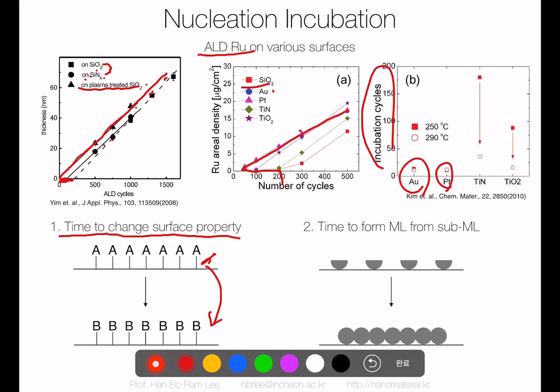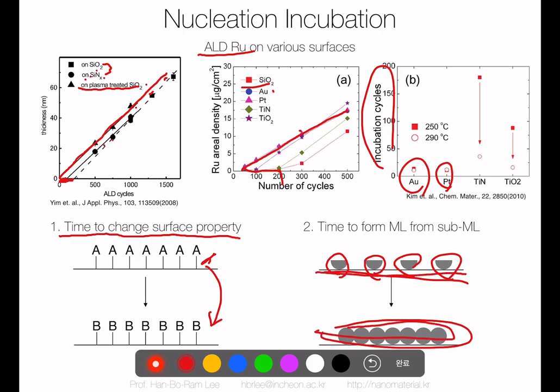The other explanation is that we have a very small number of atoms here, so that is not a monolayer anymore, at least not yet. To make the monolayer, we need more time to gather all of the very small amounts of deposited ALD material. Once the one monolayer is formed, all of the original surface is changed to the deposited material surface. So the surface is changing, and the nucleation delay disappears.